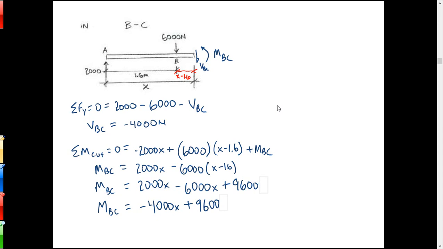The negative shear is pointing upwards? Yeah. As you work your way from left to right, negative shear actually points up. A little funny, but that's just how the sign convention works. And again, on that, just draw the shear down when you do your free body diagram, and then forget about it. Don't always draw it down? Yeah, just draw it down, and you don't have to think about anything else. Just solve for it in a statics equation. Don't worry about it after that. Okay. All right.